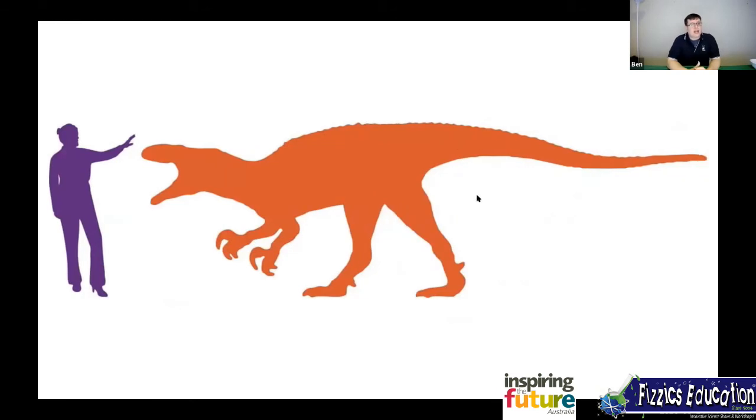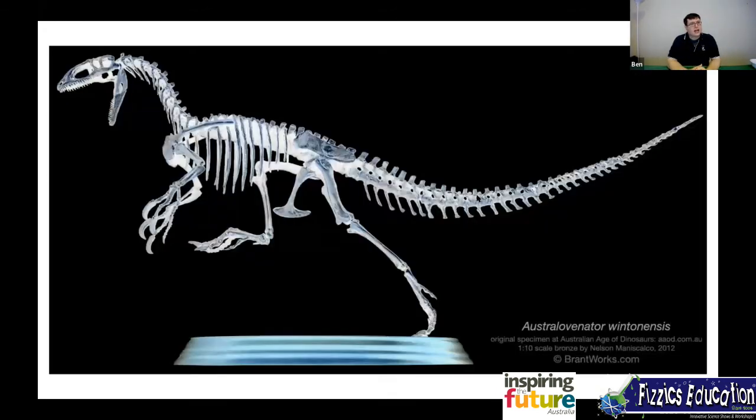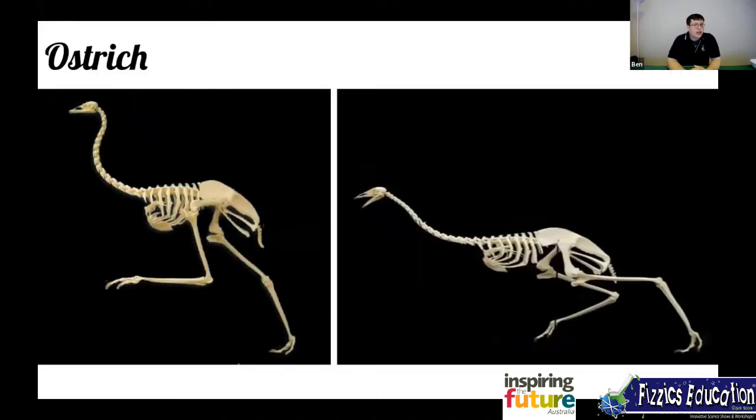So to do that, we're going to have to do some biometrics. Now, if you look at the skeleton of Banjo, this is kind of what we think he looked like when he ran. Big, long, extended leg. Let's compare that to an animal we know. Just like we did with Matilda, we compared her to, say, an elephant. Let's compare Banjo to an ostrich, because if you look at an ostrich, it's got a very similar sort of shape when it runs. The big, long, extended leg with the big, long neck with a head on the end. All right.